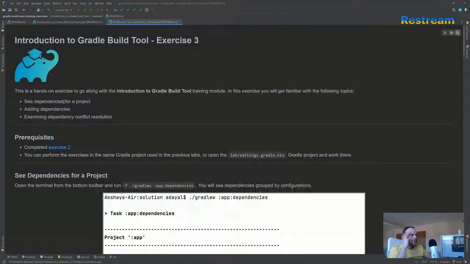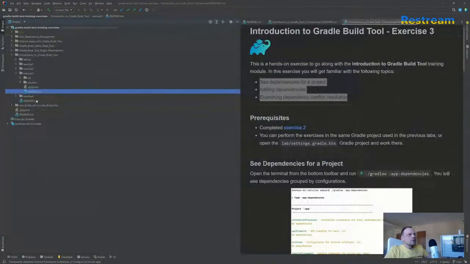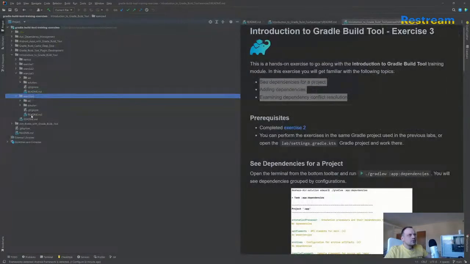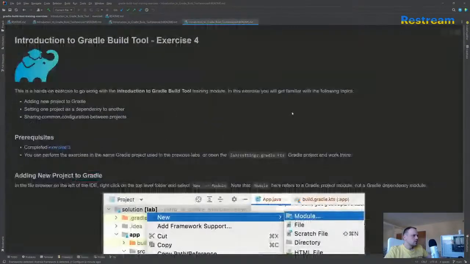Oh, that's actually interesting because it's about dependencies, right? And also we can go over exercise 4, which will be this one, which is also interesting.